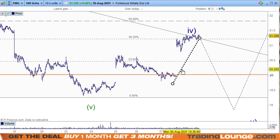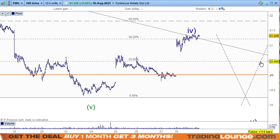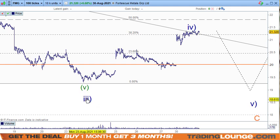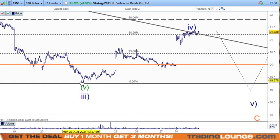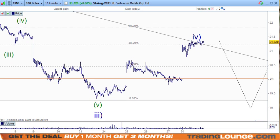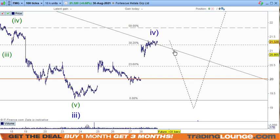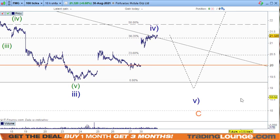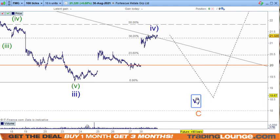So we've got that move up there that we wanted, so I can take that away. We can just move that over a little bit, it doesn't need to be in our face. Once again, we're looking for this wave 5 here, wave 3 there. This move here doesn't really count as 5 waves, as I mentioned yesterday. You could probably squeeze it, but it's not like a normal 5 waves for FMG, which we compared yesterday with another one. So let's give this a little bit of time up in here and see what we get. Buying this back at 19, 18.50, 18, 19 in that space. Let's see how we travel with all of that. We'd want it to make a new low below wave 3, and then we can work it from that point.